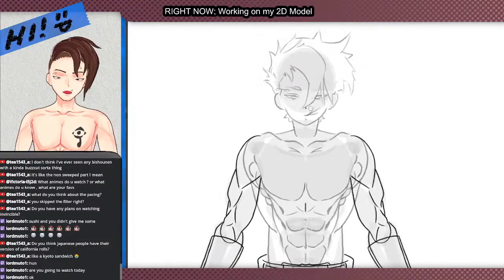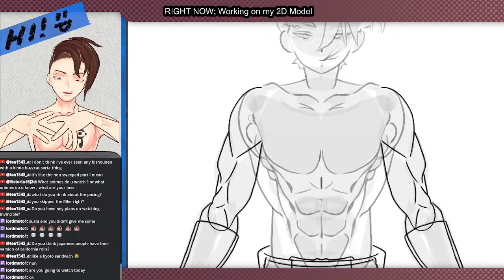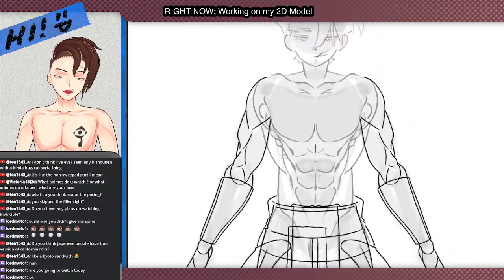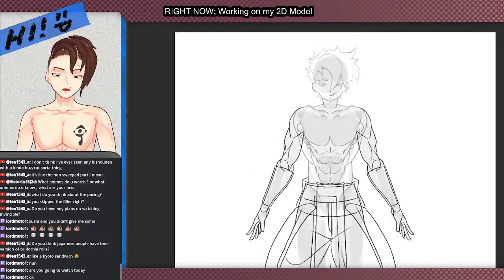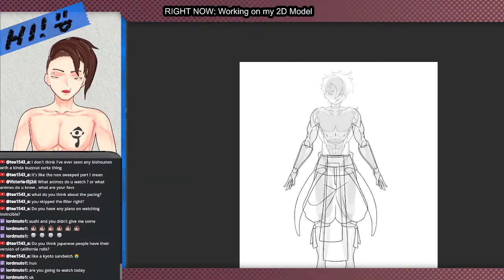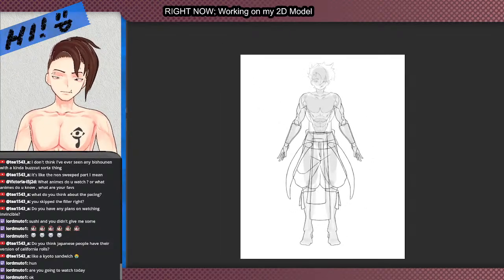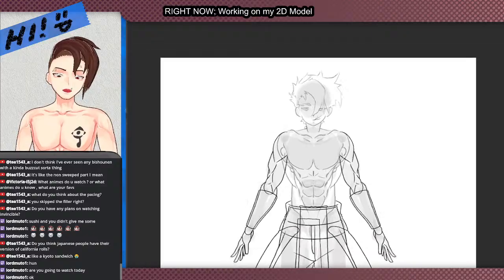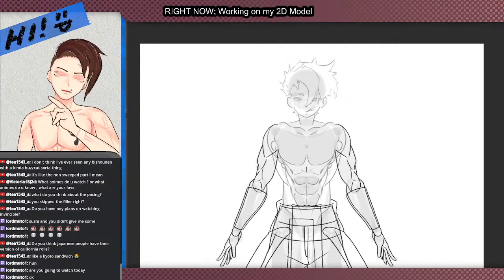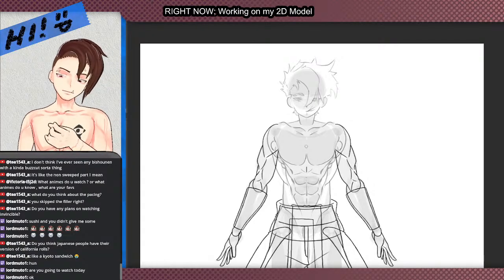The neck will have to be separated, the chest will have to be separated, stomach area, rib cage area, there's going to be a lot of separations here. So I think it's going to be a clever move for us to take a break today, because just working on the torso is probably going to take as much as this entire stream actually took us.